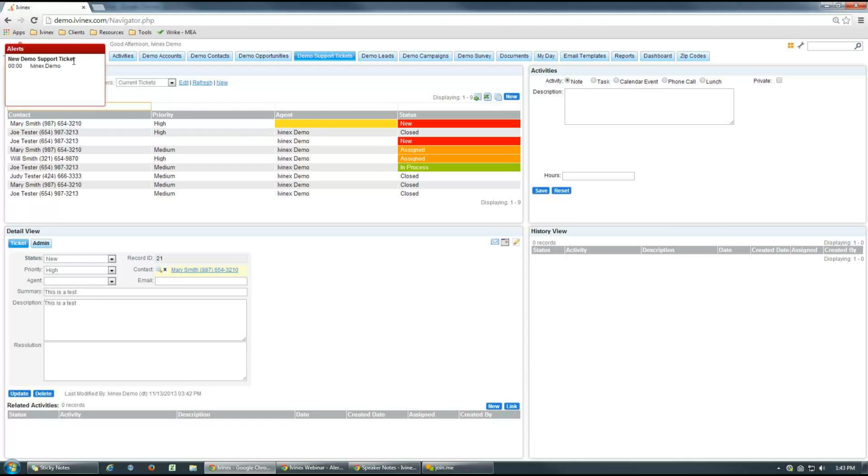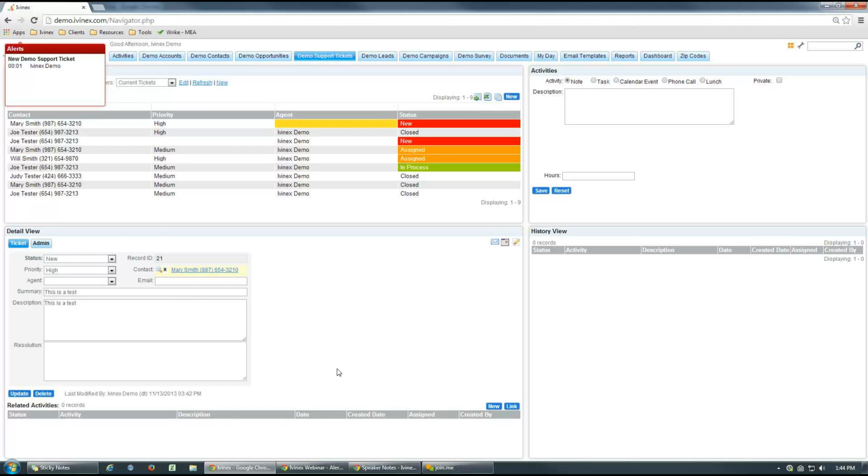Now what I'm looking at here is that this part right here represents the name of the alert that I created in the alert matrix, so it can say whatever you want there. The time on the left is based off of something that I choose. The timer here is based off the created date for this record. So I know, since it was created up until the current time, and this just keeps counting up, that's how long this ticket has been sitting here without anyone assigned to it. And then this part over here is the user, currently showing the user who created this record.